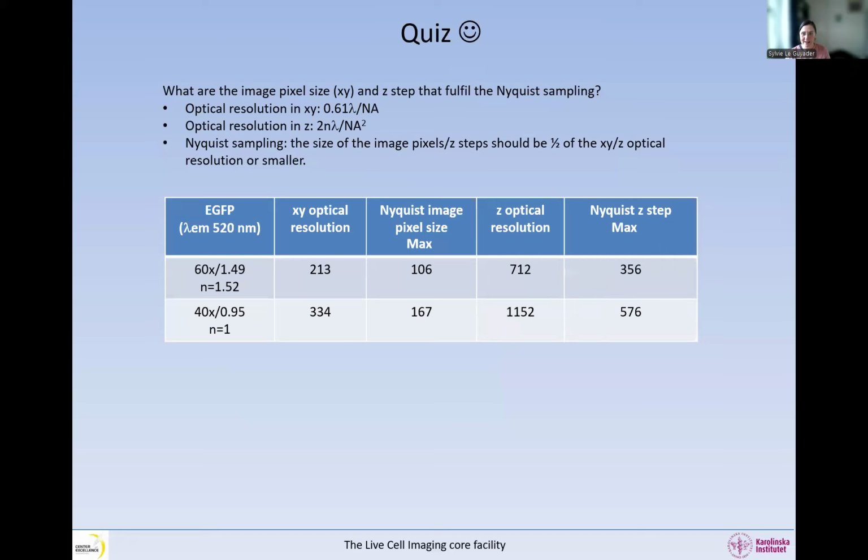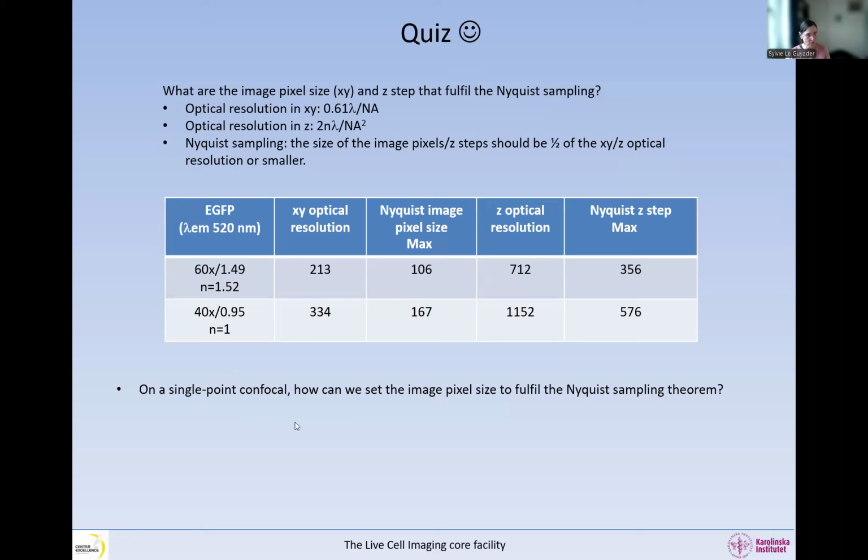356. Yes. Good. Easy. We just divide by 2. And this is the maximum. So we can have smaller, but not bigger than that. Well done. So you see, it's very simple, really. It's pretty simple, but it's very important to understand. So I'm going slowly to explain.